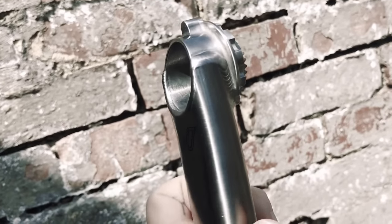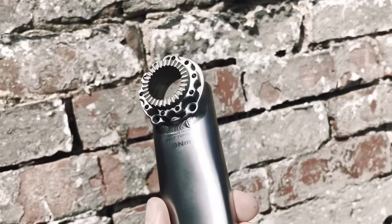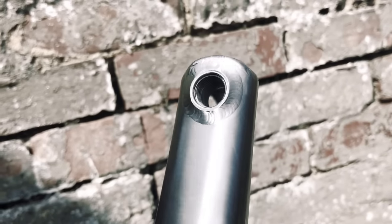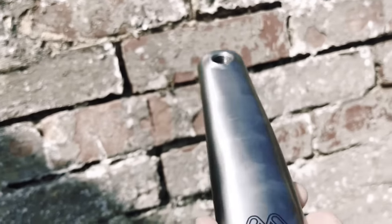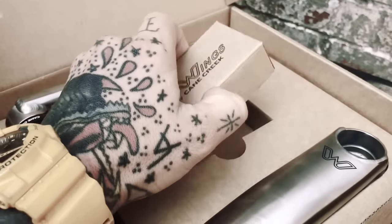A lot of people are saying they're really expensive, and I guess they do cost a lot of money. But you can see where it's gone. I'm sure that titanium forging on there is not cheap. The machining looks like a lot of hard work. And having worked with titanium with frames before, it can be really tricky. Especially as you need to weld them in an atmosphere that keeps oxygen out. So that can be a bit of a tricky one.